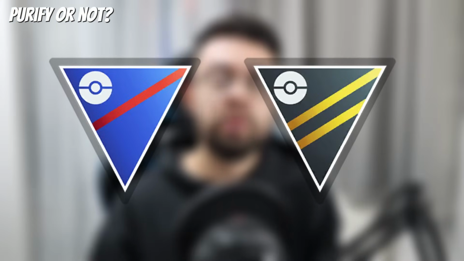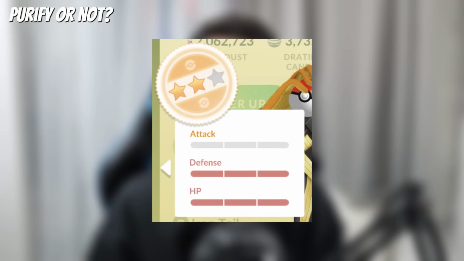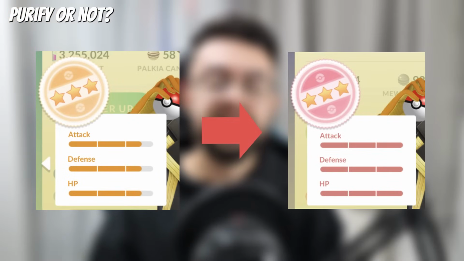But note that in most cases you want the regular Pokemon and not the purified form, because in PvP for capped CP leagues, you generally want low attack IV and high defense and high HP IVs. The problem with purification is that it will add 2 IVs to each of the stats, and you might not want that for the attack stat.